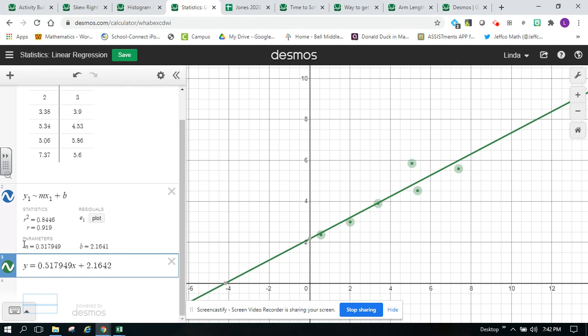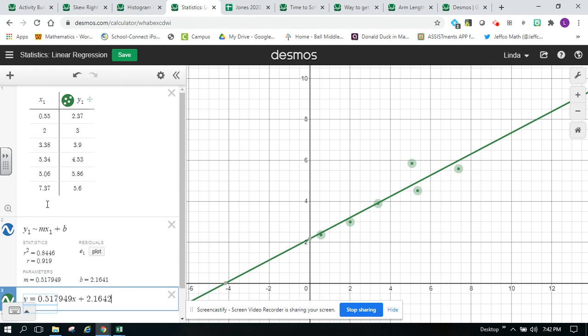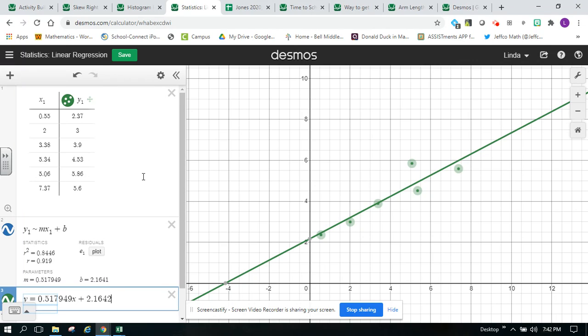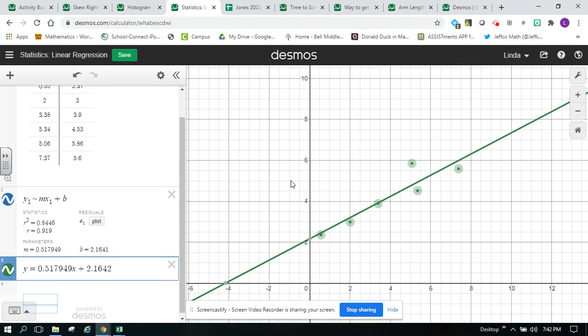So you would know that this m and this b really are the slope and the intercept of the line of best fit. Okay, so if you want to use this linear regression in your Desmos, or in your stat project, you're just going to type in y1 or whatever your value is, approximately equal to mx, whatever your other x value is, plus b. I'm going to do this again for you as an example in just a minute when I'm comparing some of our census data. Which brings me to our next topic, census data.